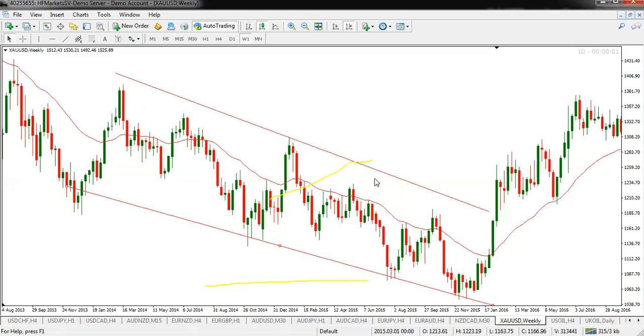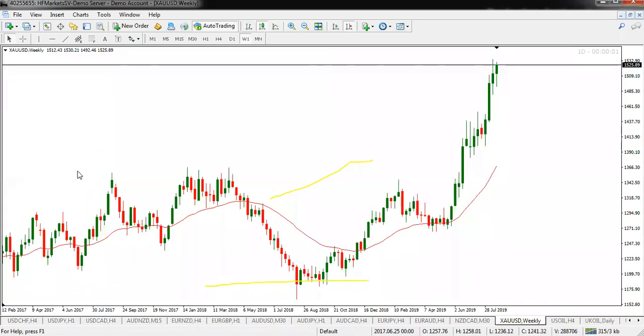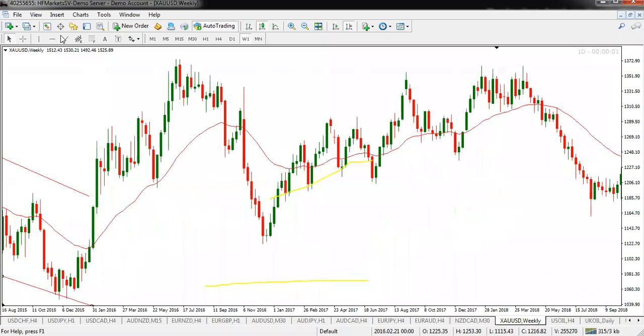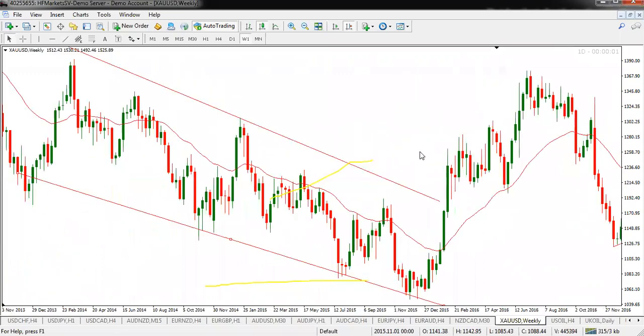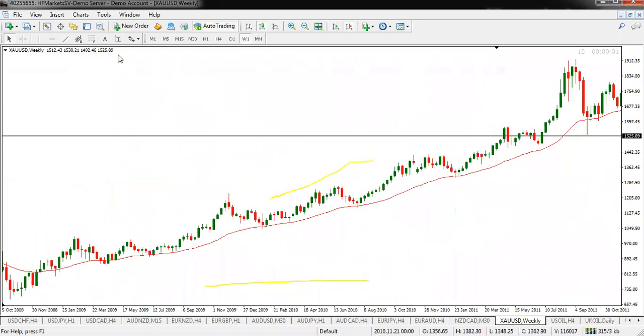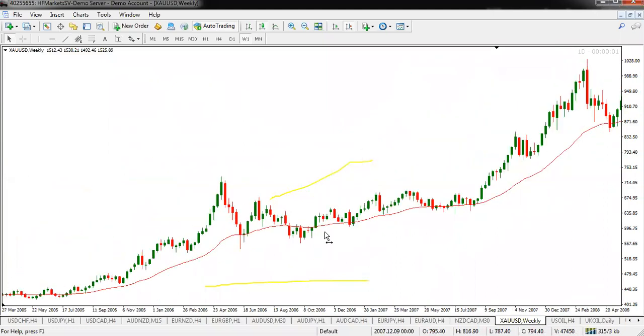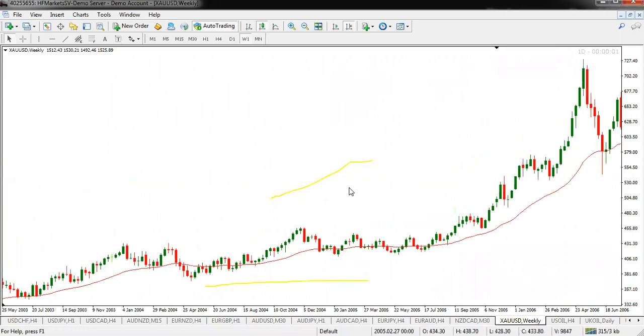So you can just practice that. Look for points in the market and just draw the line. This is one. This is another one. Just play around with it. Just draw trend lines as much as you can. Now the EMA is also a trend line, but not the way we draw it. You can see this is the other one we talked about. You can play with it and draw as well as you want to.